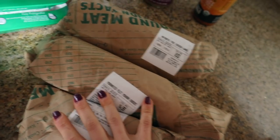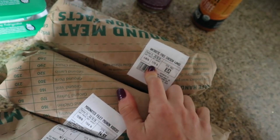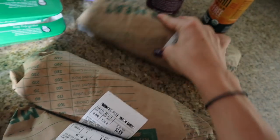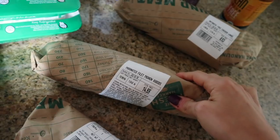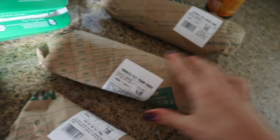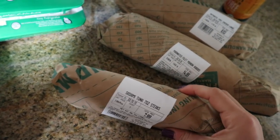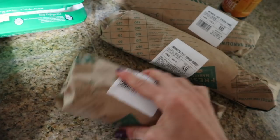This stuff is for today, all from Fresh Market. We have a pound and a half of chicken wings that we're going to grill — half in the double garlic sauce and half in barbecue sauce. We have one big kebab of peppers, onions, and filet mignon, already marinated. And then we have a seven-ounce ahi tuna steak that I'm going to sear today and probably put in a salad — I'm really craving a salad.